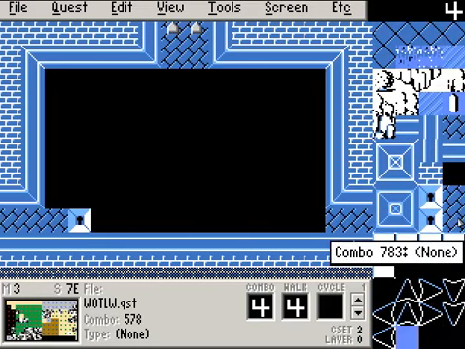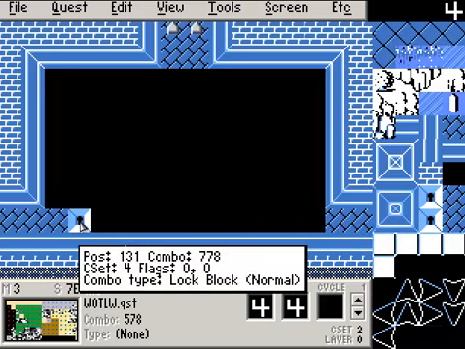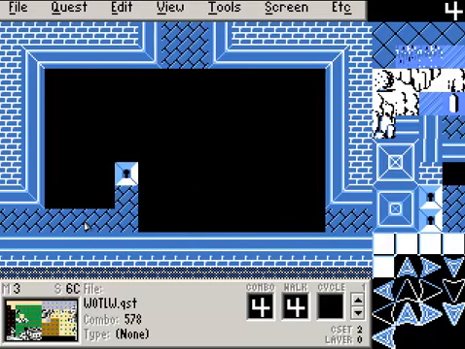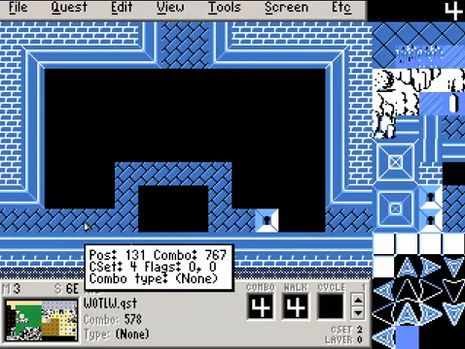So this one is just none, and then this one will be a direct warp. So once you use the key here and step on the direct warp, it'll take you to the next screen right here, and then it'll take you over here, then here, then here. So that way you can just go through one room and use all the keys.